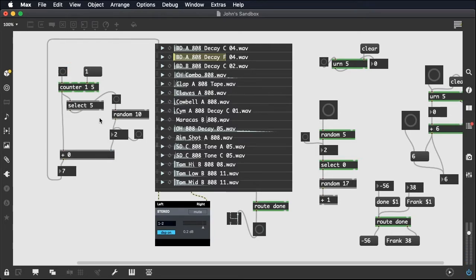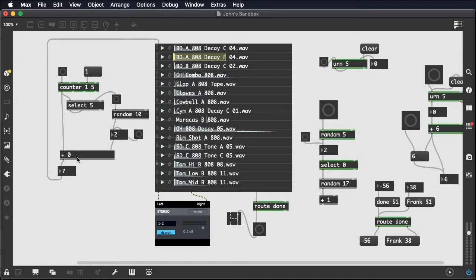Now I have a new range of sounds. Every time the counter goes through its sequence and lands on 5, the select 5 bangs the random and changes the number that's being added here.